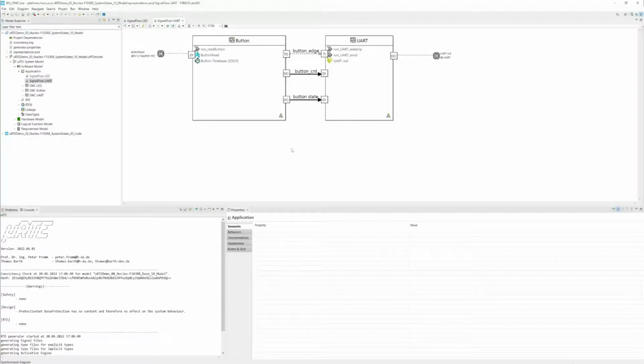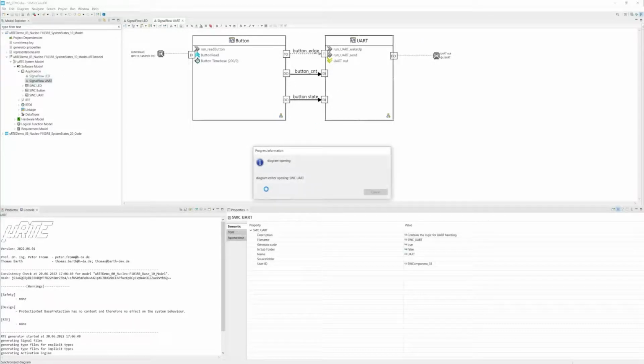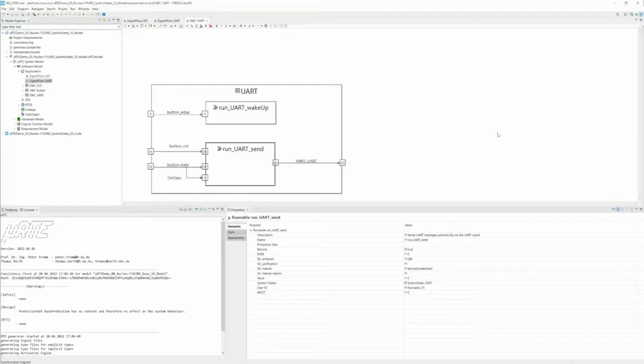And what this model shows and what this code shows is how to use several system states. So in one system state, the LED shall blink, and as soon as a button is pressed, the system state changes, and in that second system state, the LED shall be on all the time, but more important, this UART runnable shall execute cyclically with the same frequency as button state.